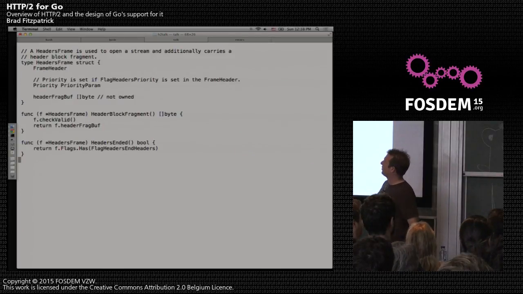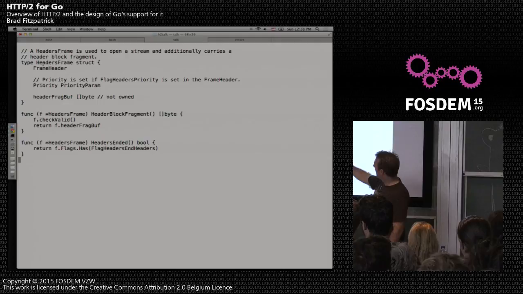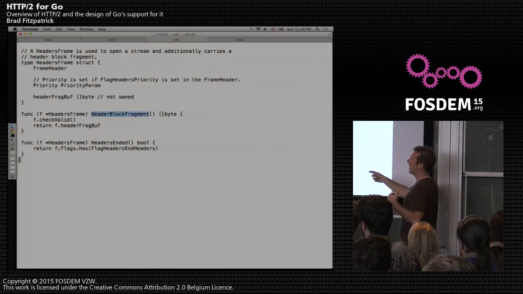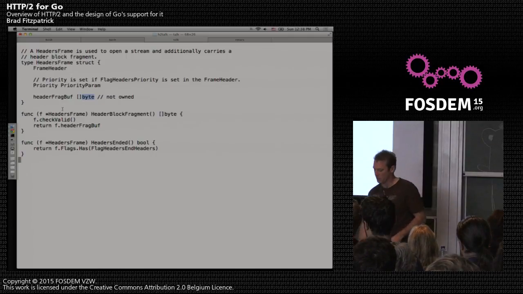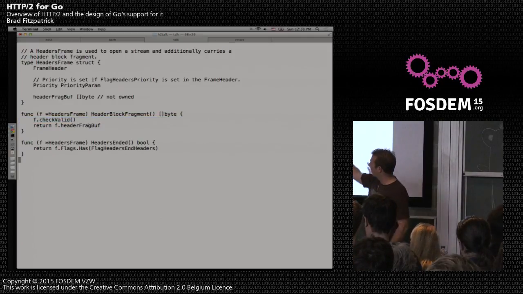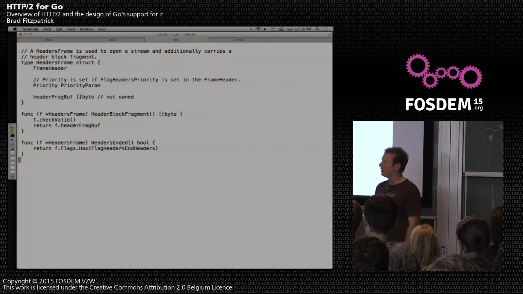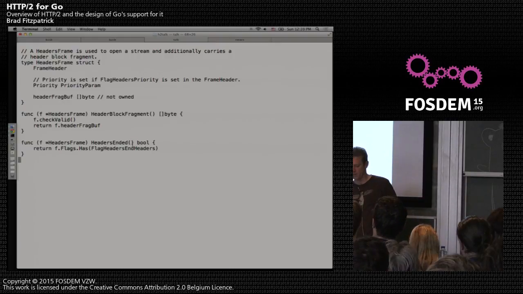So here's an example of one of the 10 frame types. There's the headers frame. I just embed the frame header, so I get the invalidate method embedded. And I have accessors on it, like the headers frame had those 12 bytes in that earlier thing that had the HPACK encoded stuff. The higher level code wants to get access to those, but it's going to be using memory. This byte slice points to memory that it doesn't own. The framer owns that until the person calls invalidate. So here I call check valid to see if the caller does indeed still own this frame, and if not, I blow up. Otherwise, I return them the slice. And then I have some convenience methods on the headers frame that have cuter names, like headers ended, rather than having the caller write f flags has flag headers ended. It just makes the call sites a lot easier when I'm checking bits.